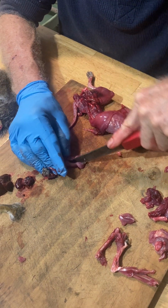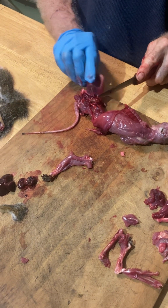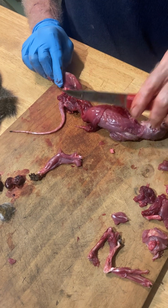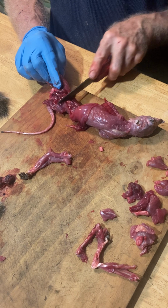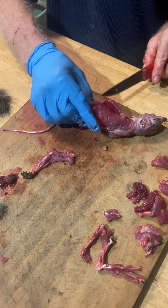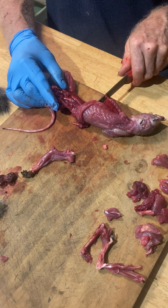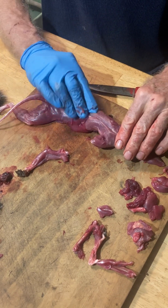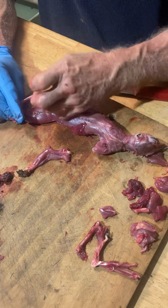Like I said, anything raccoon or smaller, I'm just cutting. All I would be doing is cutting each leg off. All four legs come off. And I would be cutting this right here, right at the hips. And then I would cut the head off. And I would cut this right here so that you got your tenderloins. Most of you there on big game, you're going to take out the tenderloins. I'm going to take the tenderloins out of this guy. So I would cut off both legs.